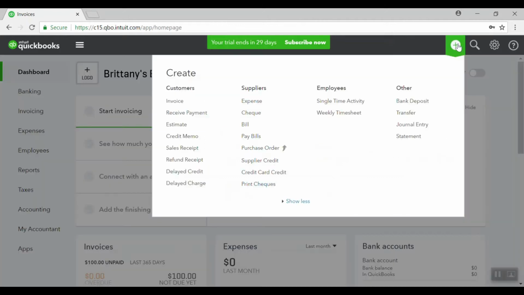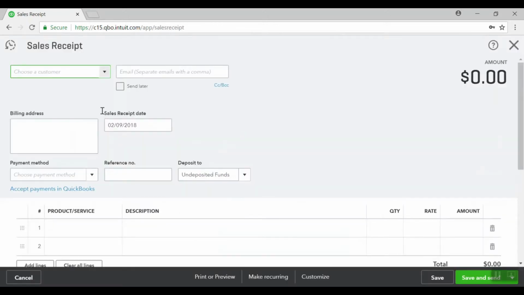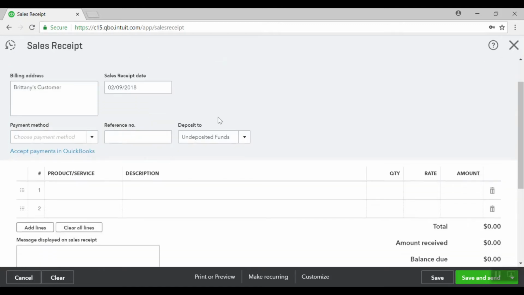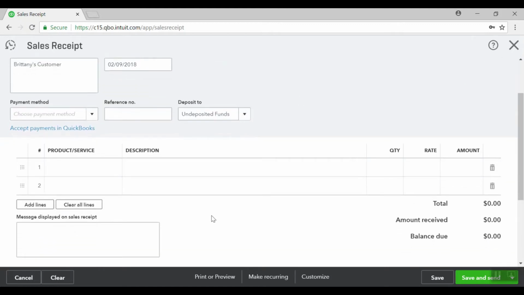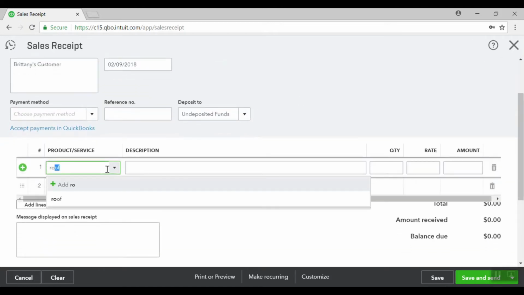And then we can go into sales receipt. Notice that it is very similar. So again, let's say Brittany's customer. Again, it pops up because we previously invoiced them. The product, service, roof.